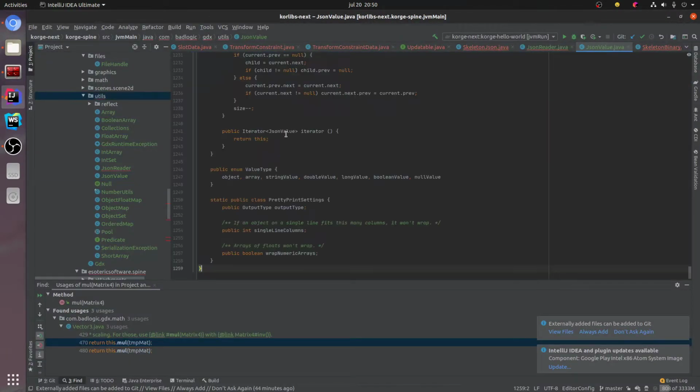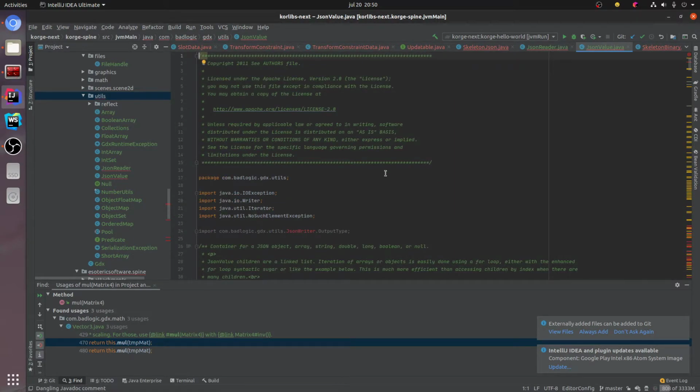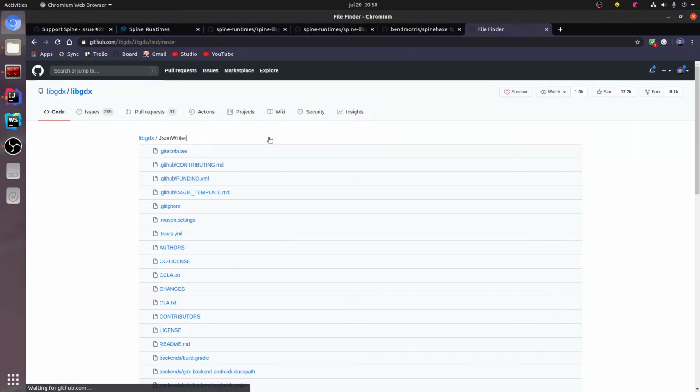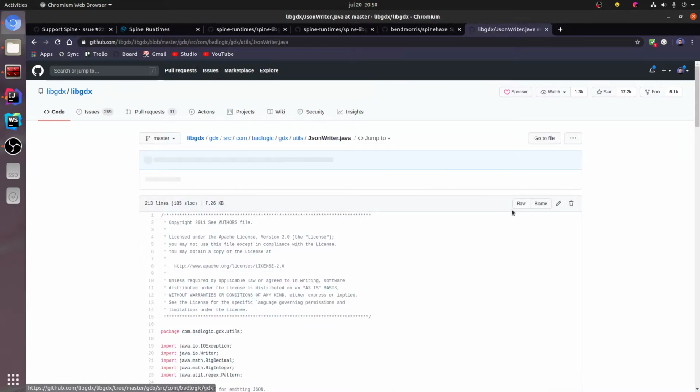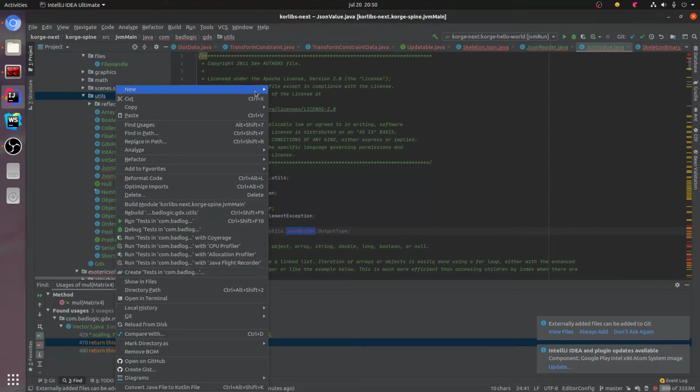JSON value, and output type, JSON writer, JSON reader or JSON writer. So there are some cyclical references here.